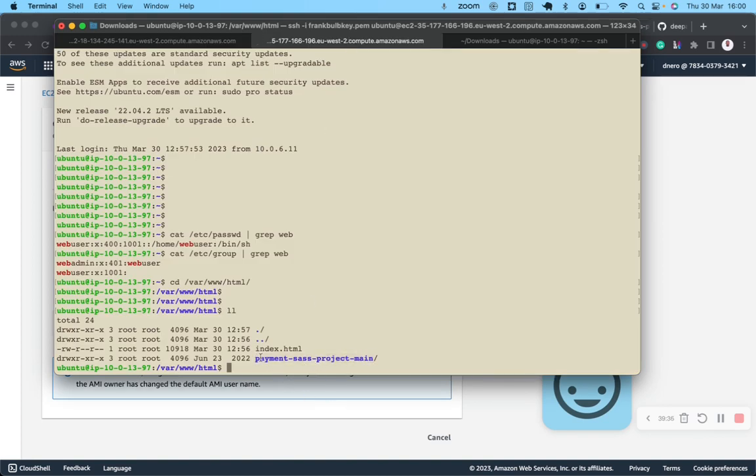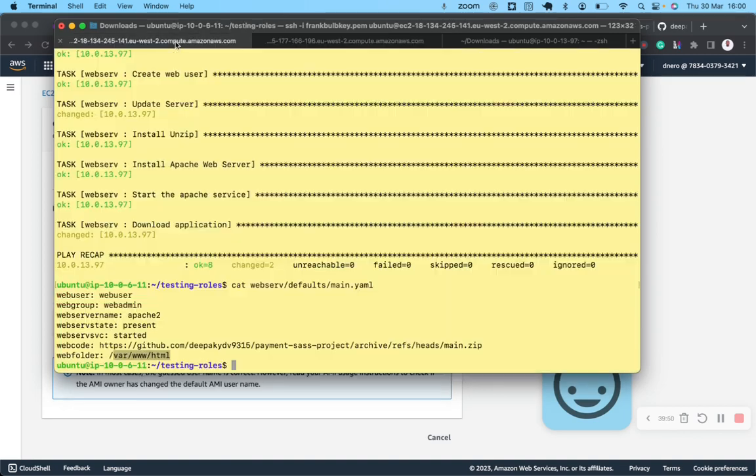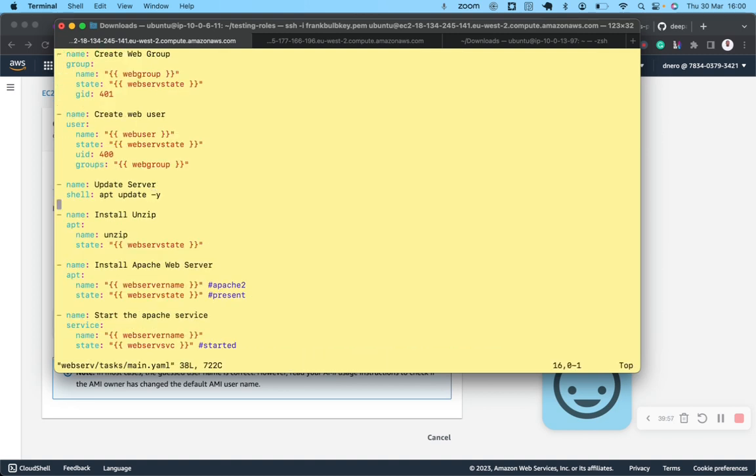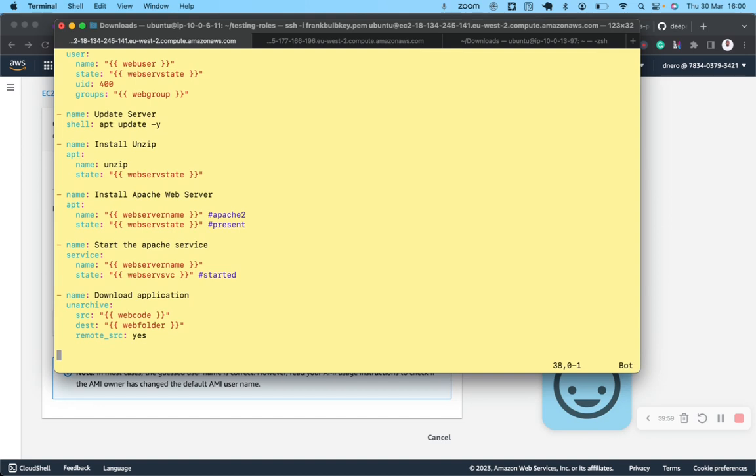But now we need to copy the entire content of this into the HTML directory itself, so that our web page will be displayed very well on the browser. So this is what we'll do. We're going to write another task. Go back, web server tasks, and main.tf. So in main.tf, I'm going to write another task.